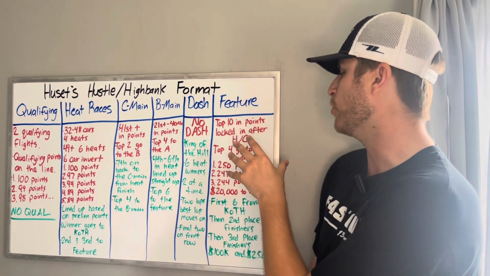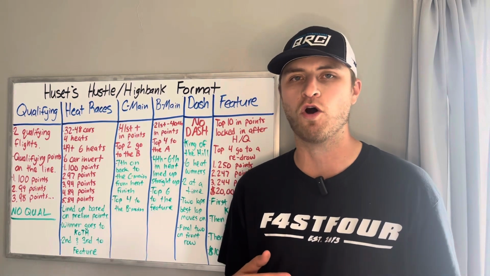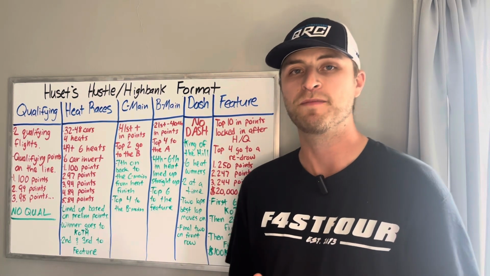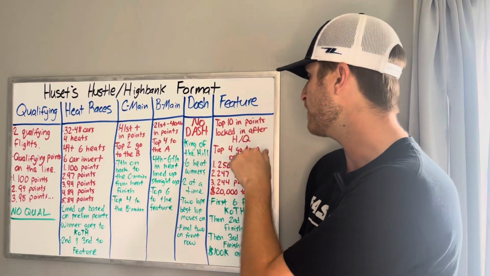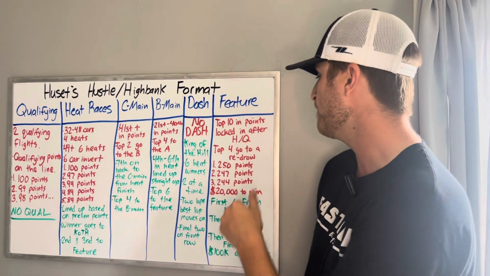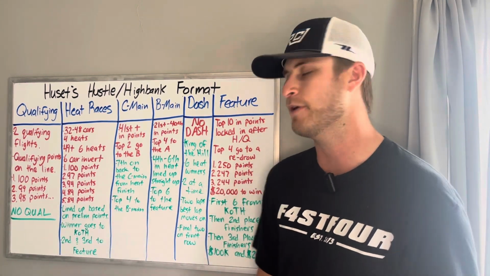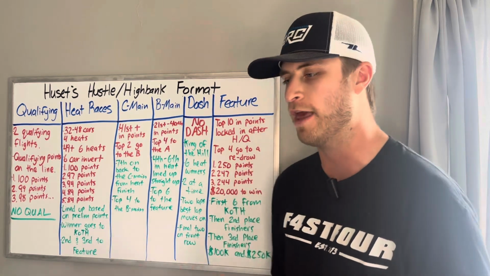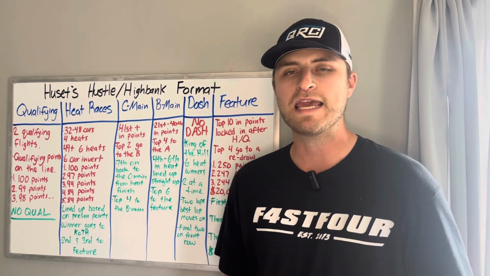So then in the feature, it's going to be the top 20 drivers in points overall from qualifying and the heat races that are locked into the feature, and they are lined straight up off of that. And then the top 10 in points are going to be in the first 5 rows, obviously. The top 4 drivers overall in points after qualifying in the heat races, they will go to a redraw of some sort. So basically, they'll just pull a pill or something, and that will line them up first, second, third, or fourth in the feature.